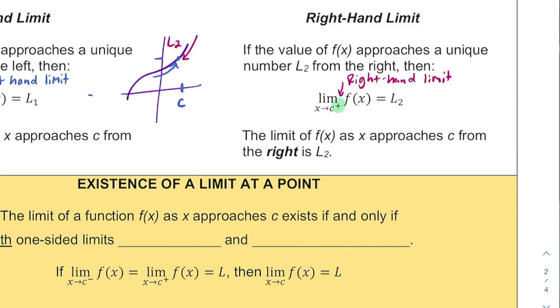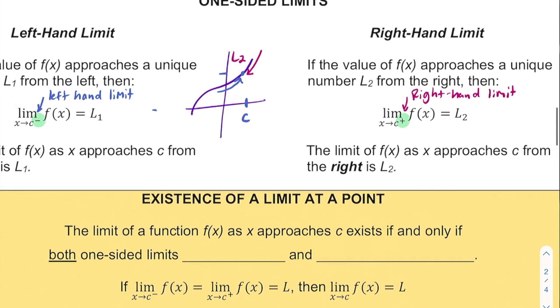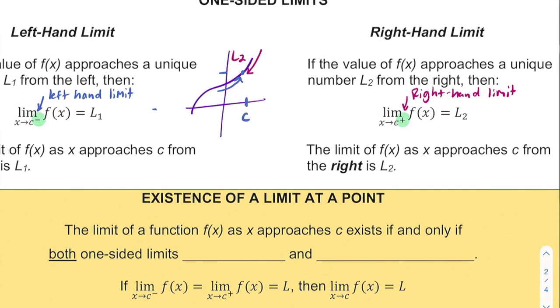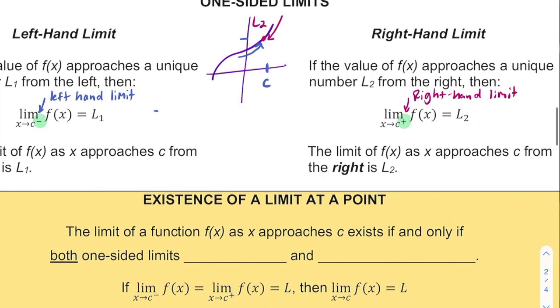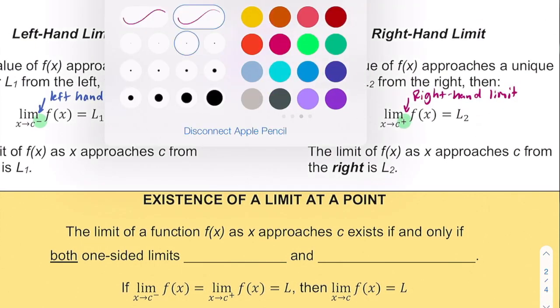These numbers can either be the same or they can be different. So in the example that I just gave, this would be the same. From the left and the right, they're heading toward this common point in the middle. As a quick sketch, a point where they might not be the same would be a piecewise function.